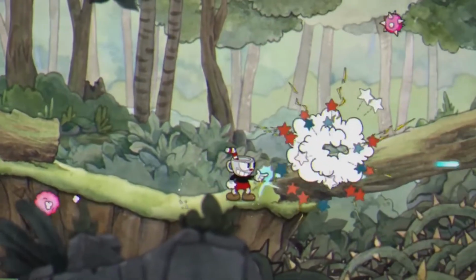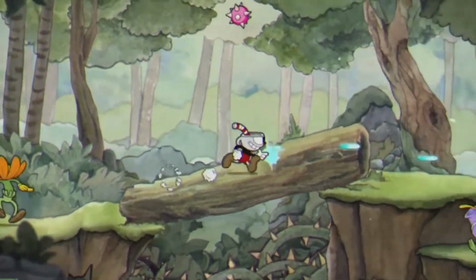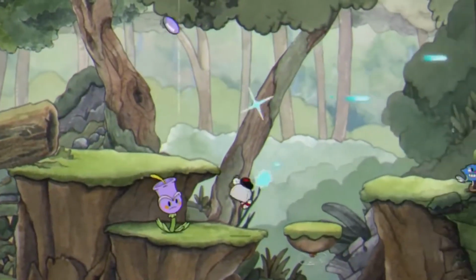Ever since I first saw this game, I have been absolutely hooked. Not only does it look like a fun, challenging game, but it's no secret that I love old school animation. And this thing is a 1930s, 1940s cartoon brought to life. So to celebrate the launch of this game, I thought it would be really fun to draw this character, and he just so happens to align with the letter C for our ABC challenge. So I hope you brought extra lives, because we're gonna jump in and draw Cuphead.